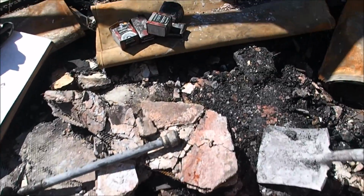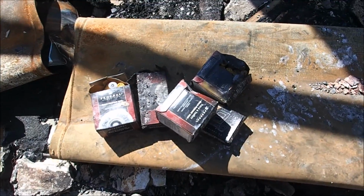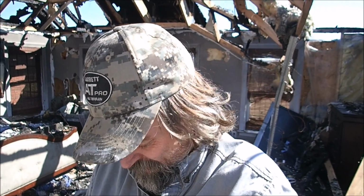Did find a few boxes of ammo though. They still have that. Now I want to look around just a few more minutes and see if we can maybe find one more decent thing for him. But I've looked pretty much everywhere I could that isn't frozen. This frozen clothes and stuff, I just can't get through it. So if they can come back in a couple days, maybe they'll have some luck. But you know, I did my best for them today. We found a few things, so I think it was worth coming out here. Until next time.